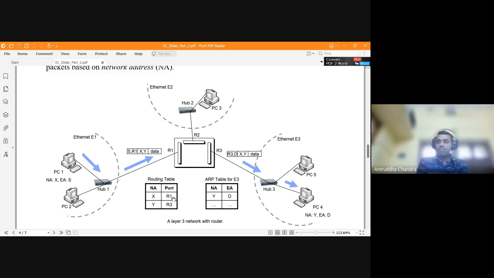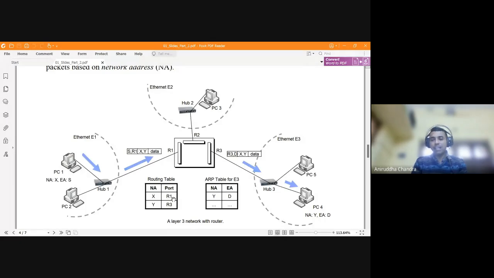Well, at the beginning of the network, this routing table remains empty. And at the beginning, the hub, the switch, the router, everything behaves like a hub. But every time it sends a packet, it reads the data and it populates the routing table. It's something like if you go to a medicine shop, the medicine shop owner, before giving the medicine to you, writes the name of the medicine in his order book, noting that okay, I'm able to sell this medicine, so probably I will need it later on.